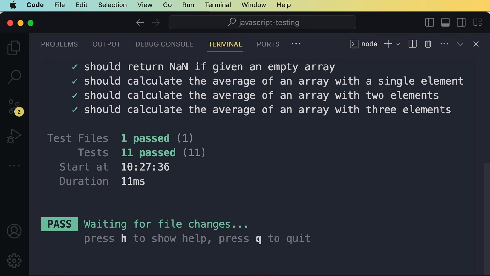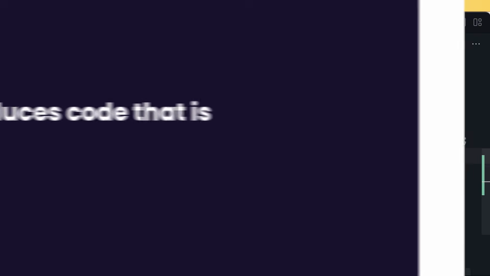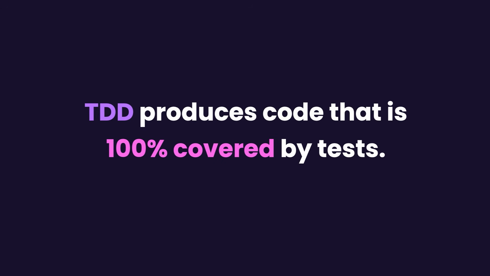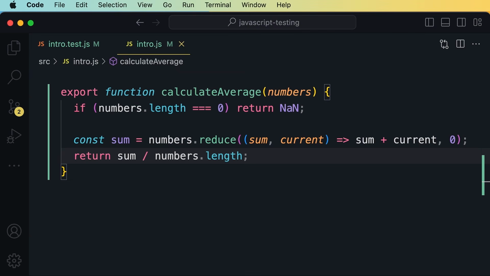So this was TDD in action. We started by writing tests, and as a result, we produced this function. Now, the beautiful thing about TDD is that it produces production code that is 100% covered by tests. So here we don't have any execution paths that we haven't tested. The current implementation of this function is fully covered by tests.